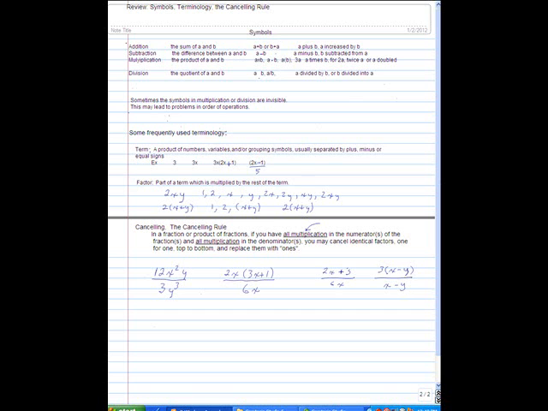The first symbols we want to hit are the symbols that represent the four basic operations of adding, subtracting, multiplying, and dividing. The symbols for adding and subtracting, there's just one symbol for each. The plus sign for adding, the minus sign for subtracting. We refer to an addition as a sum. We talk about the sum of A and B being A plus B, but we could also write it as B plus A because after all 5 plus 2 is 7, which is exactly the same as 2 plus 5. So it doesn't make any difference whether you call it A plus B or B plus A.